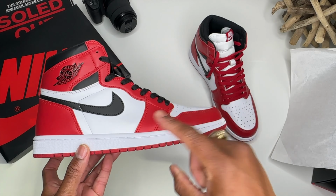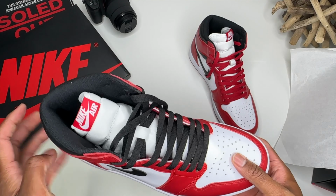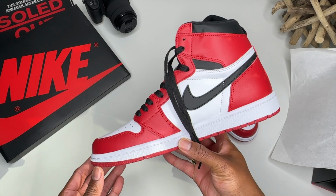Shaping looks good. Look at that sole. Got a very nice shape to that toe box, intact. Oh yeah. Oh yeah. This Chi-Town all day, baby.